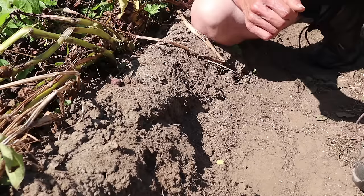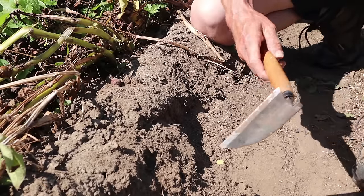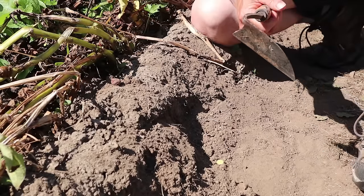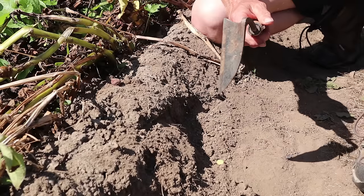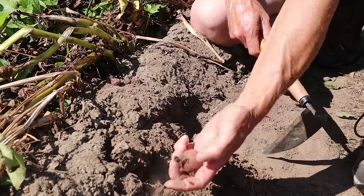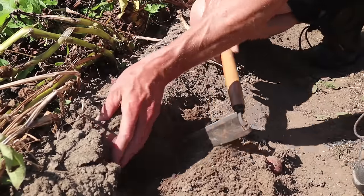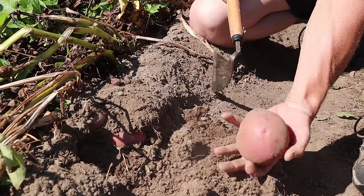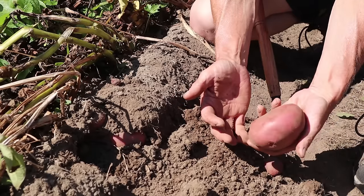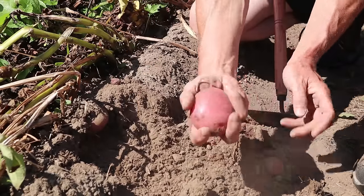I would start doing this after they flower — give it a few weeks. Your plants will be lush and green; just get in here and start raking away a little bit until you find a potato. Take that potato, look at it — is it the size you want? Cut it, cook it, taste it. Is it delicious? Maybe stop right then. We usually start digging around and find a couple small ones, but look for something bigger. There's a good-looking red spud right there — that's a good-looking potato. I'd say it's time to harvest. Let's do it!